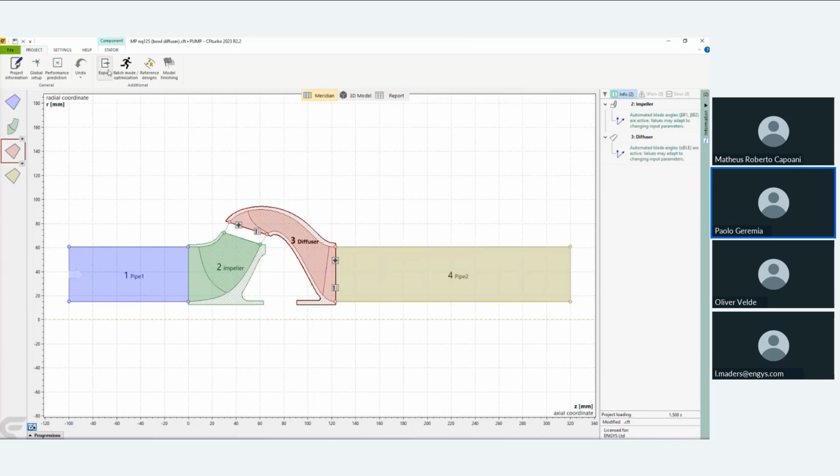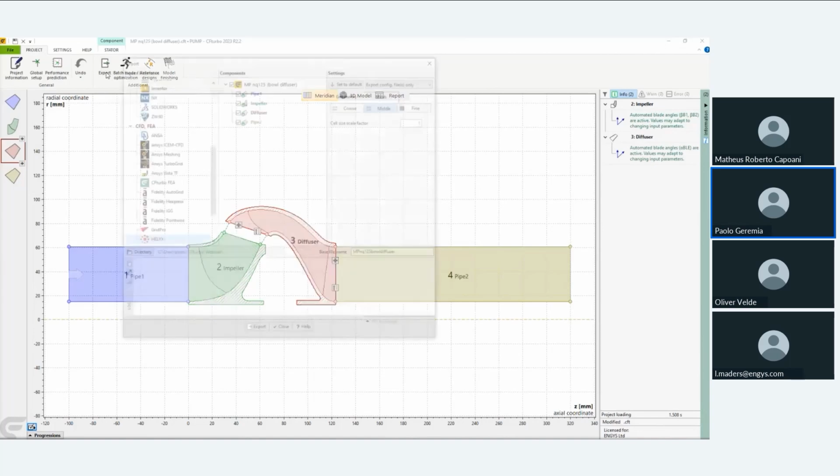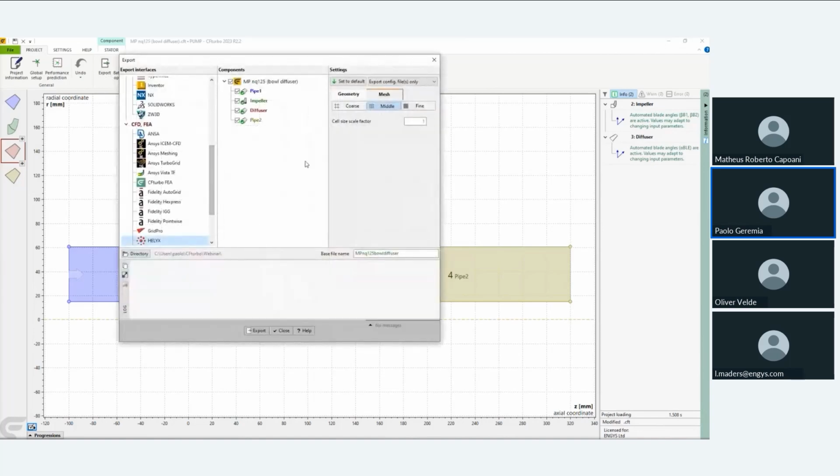So now let's start with the CFturbo model, and this is the mixed flow pump that was created earlier. The next step is to export the model to Helix. For this purpose, we just click the export functionality available in the CFturbo menu, and we will select all the components available here.